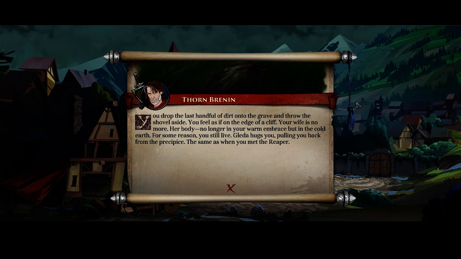You drop the last handful of dirt onto the grave and throw the shovel aside. You feel as if on the edge of the cliff. Your wife is no more, her body no longer in your warm embrace, but in the cold earth. For some reason, you still live. Glinda hugs you, pulling you back from the precipice, the same as when you met the Reaper.